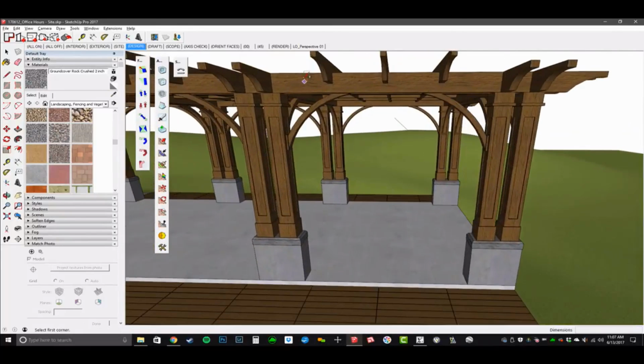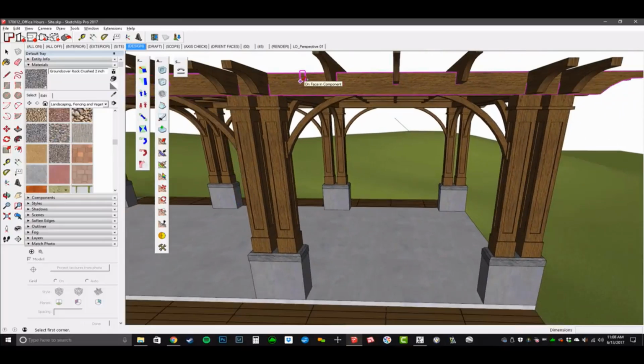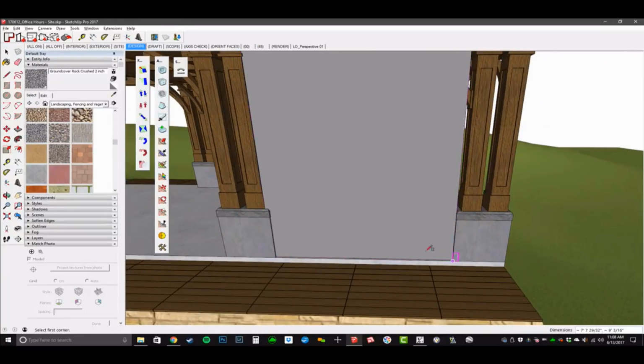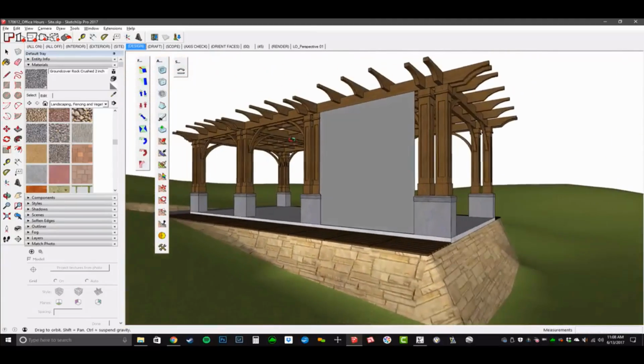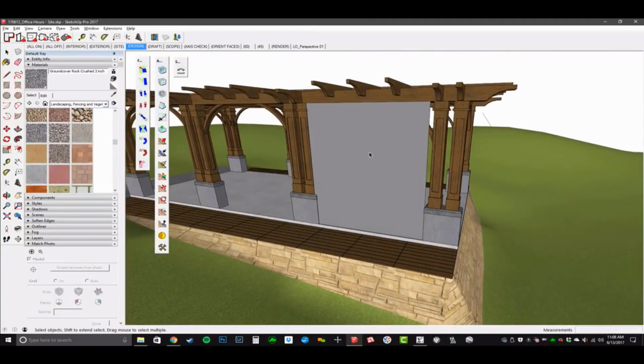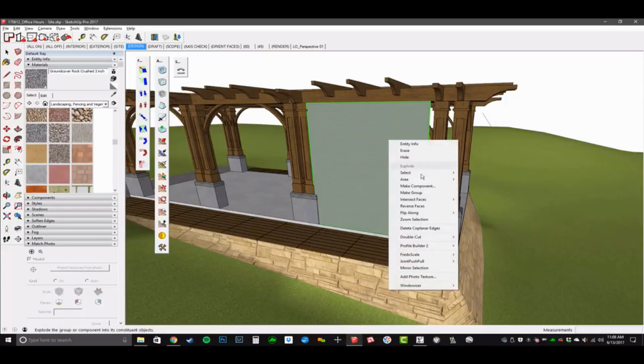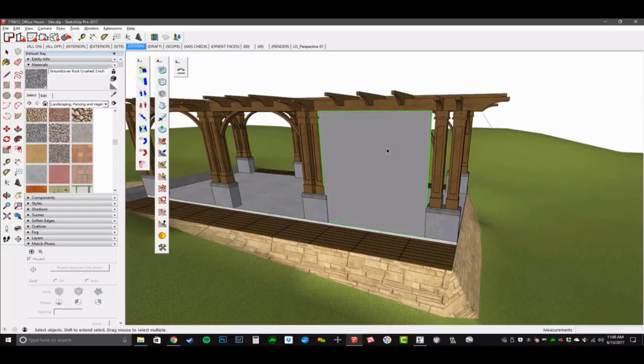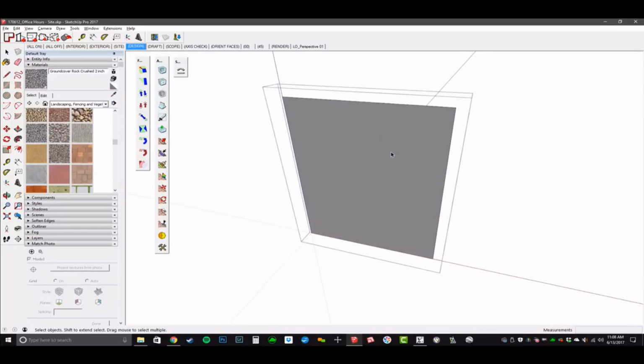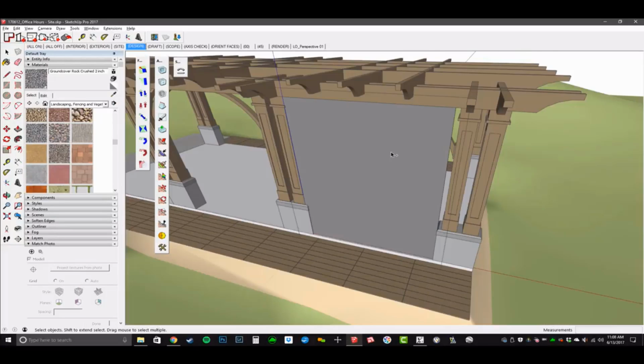I'll activate my rectangle tool, hover on a surface, and hold Shift. That way I'm constrained to that surface, and now I can just click twice and create that surface. Now, one thing I can suggest always is to group early and group often. So the first thing I do is make that a group, double click in, and that way I'm isolating this geometry from the rest of my model. I have a keyboard shortcut for that, hide rest of model.